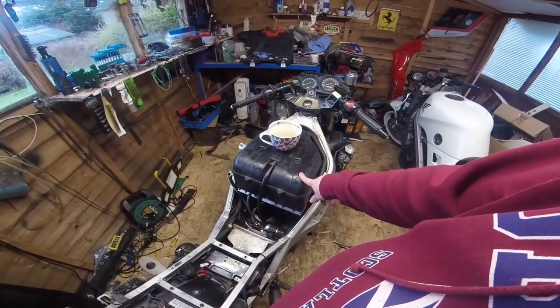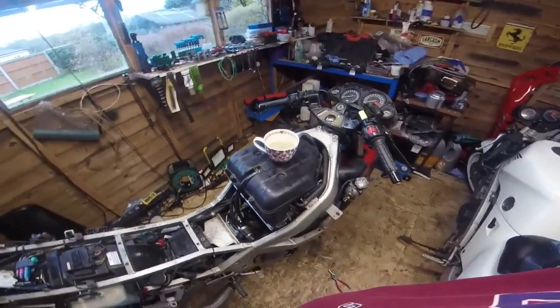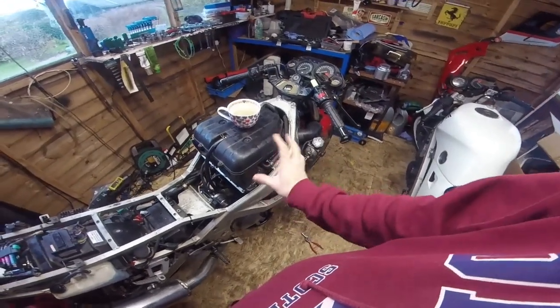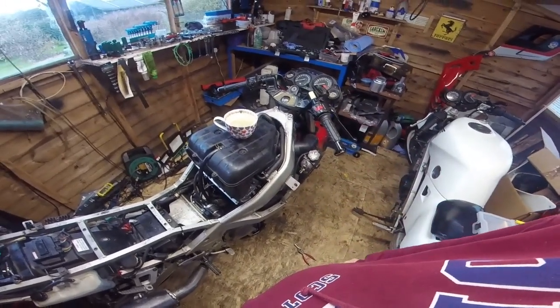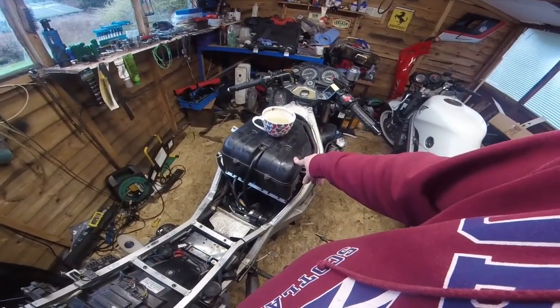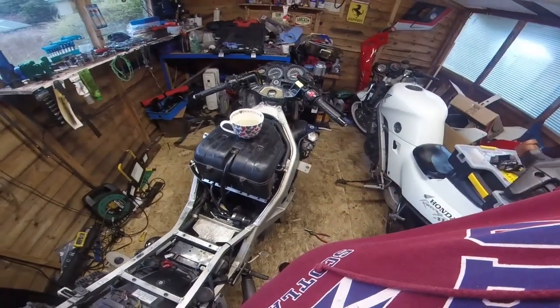I've ordered another airbox off of eBay. The whole lot was 30 quid, and I thought, do you know what, we'll take a punt, because I have a sneaking suspicion that where the airbox joins the carbs, down here, there is an air gap. I've tried altering the position of the carbs slightly to get the airbox to seat a little bit better. It has improved it, but I still suspect there might be a slight air gap which may give us running troubles.